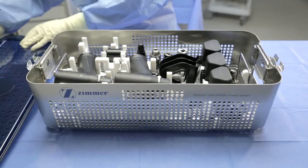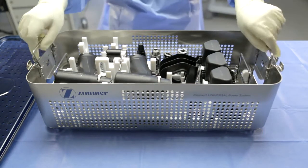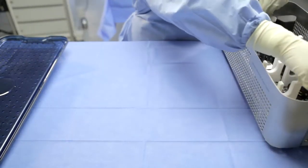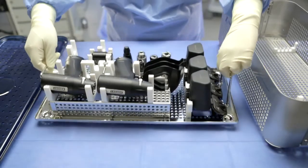To improve efficiency during pre-op set, it is best to make sure that all of the items needed for the case are present, including the appropriate saw blades. Open the sterilization case for the Universal Power System and follow facility protocol to ensure sterility of the set. Remove the lift-out tray and set it within the sterile field, making sure that all components stay in the tray during the transfer. Check to make sure that all of the attachments needed for the procedure are in the tray.